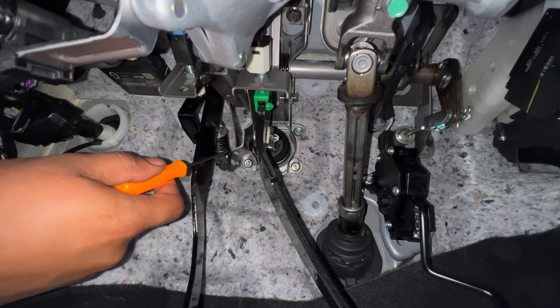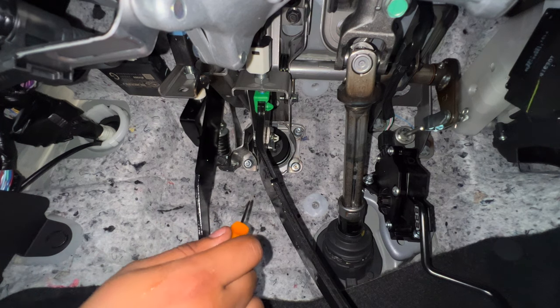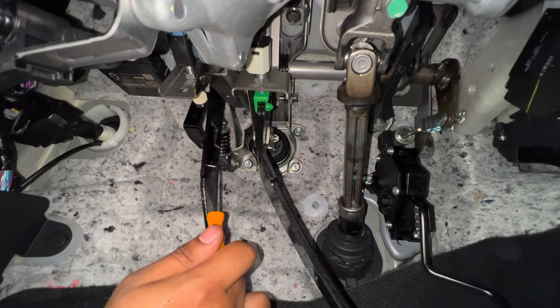So your MTEC clutch spring is installed. So now I'm gonna be able to feel that clutch point a little bit better rather than it kind of assisting me too much.